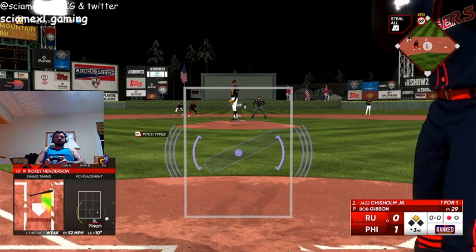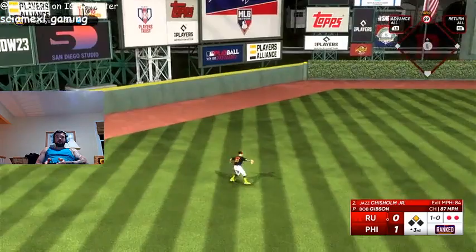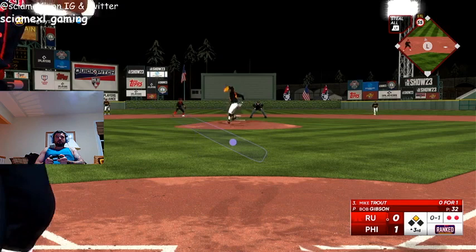Chisholm at the plate for the second time as he takes ball one. Out towards left center. Peterson really on his horse for this one. Puts it away for the out. Yeah, that was a wasted RBI opportunity, but competitor like him, he is looking forward to making up for it in his next at bat. Trout now in the box, comes up empty with a swing there. Next offering misses, and one and one.